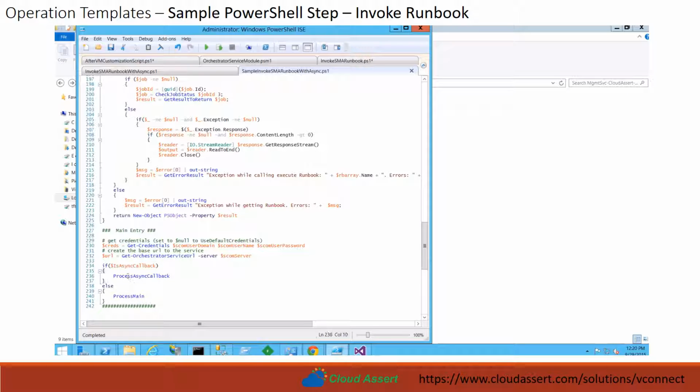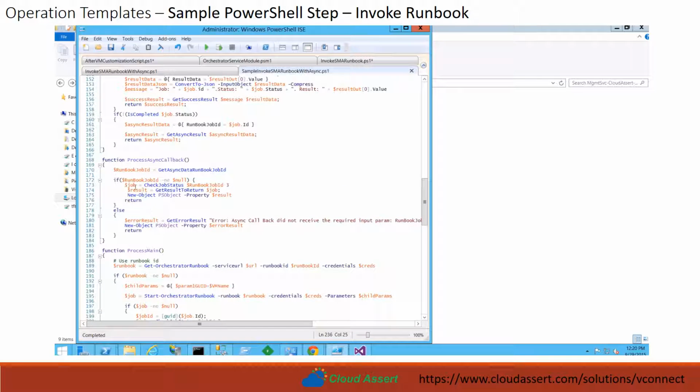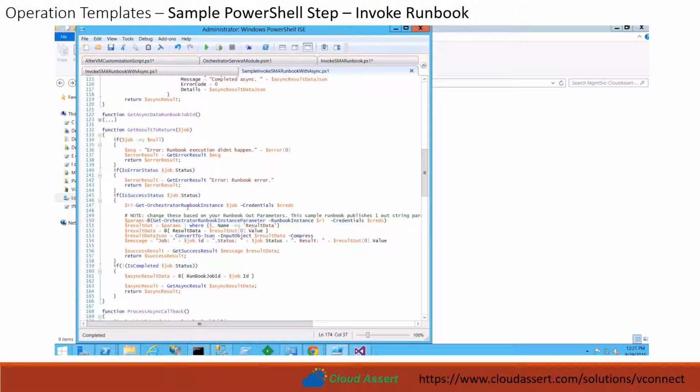So this time in this sample script, when it is called as an async callback, the process async callback method is called. If we take a look there, we retrieve the runbook job ID, which is passed on to this script by vConnect, and we check the status of that specific runbook job. Again we check the result status of that job, and if the result status says it's completed, we return from the script as completed.